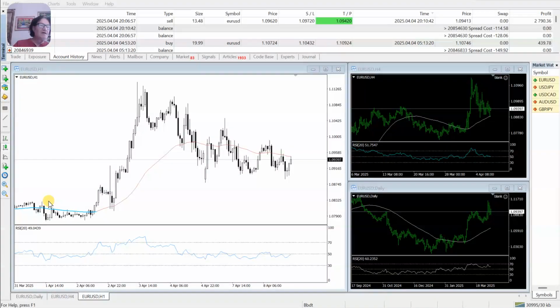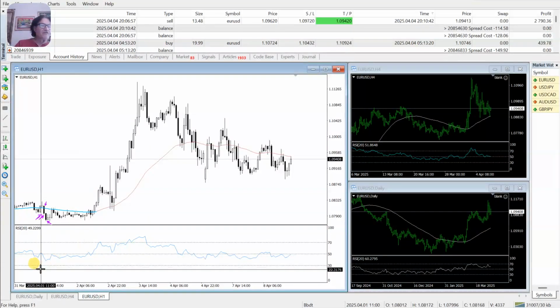Right here, the price opened above the EMA and clearly closed below the EMA. Then the new bar started below the EMA and clearly continued downward as a bearish bar, and this would have been a sell entry position, which I could confirm by going to my RSI right here.